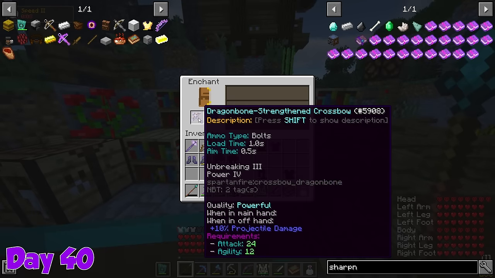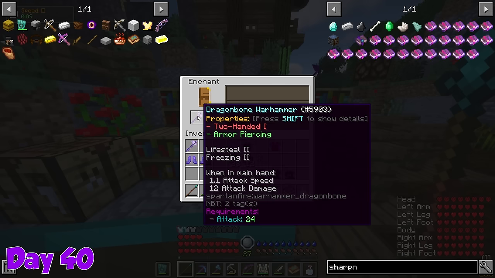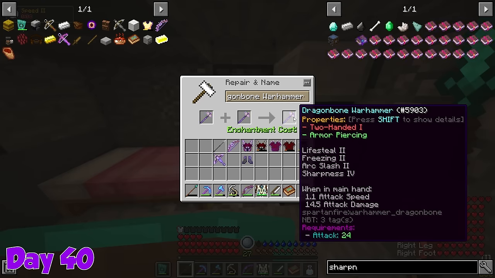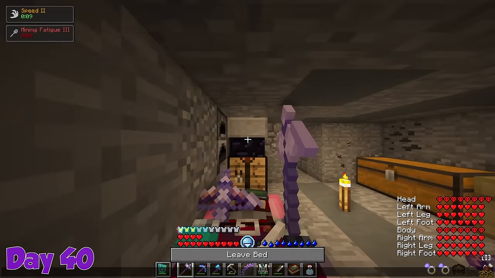We got power 4 on our dragonbone crossbow that also came with unbreaking 3. Lifesteal 2 on another warhammer that came with the freezing as well. Now we've got quite a strong warhammer after we decided to combine those two, although freezing is a slight bit of a pain in the butt. We're feeling pretty good about ourselves, so take a quick selfie and decide to sleep.